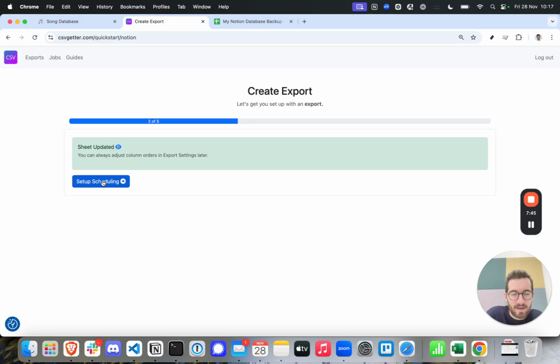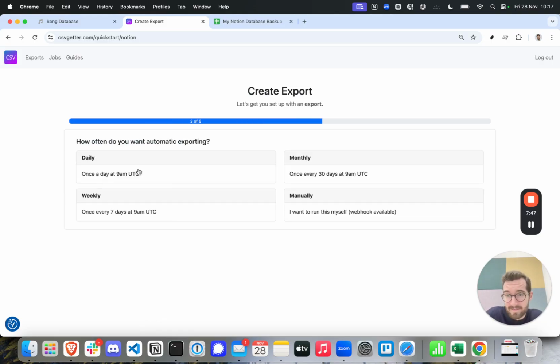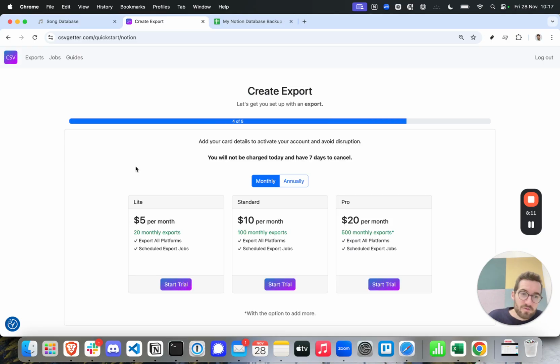So now it's on to scheduling, and we offer basically daily, monthly, or weekly scheduling. We're thinking about adding hourly scheduling. So if you have any strong desire for that, then please just send a message and let us know that there's an appetite for that. And then also, if you don't want this to run automatically, but you'd rather just manually click a button in the export screen to run this yourself, you can do that. But I'll go ahead and select daily, and then you can rely on that to update every day.